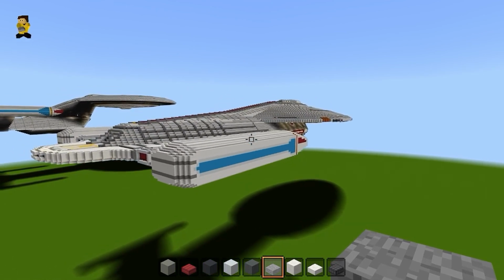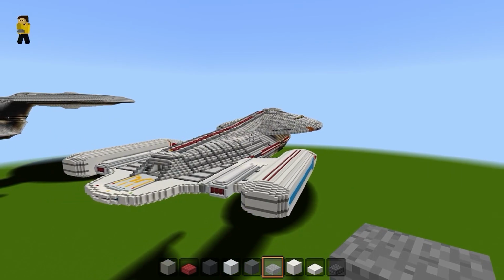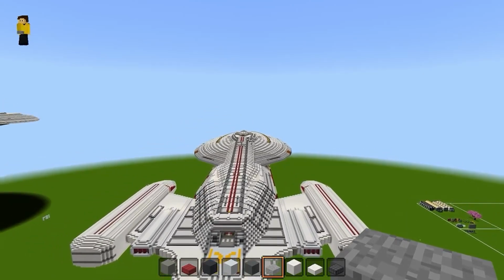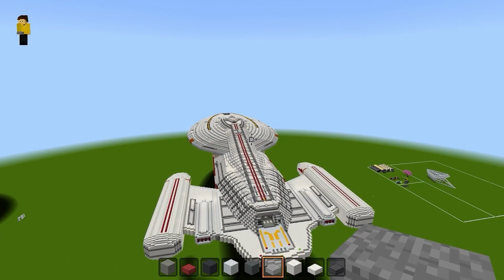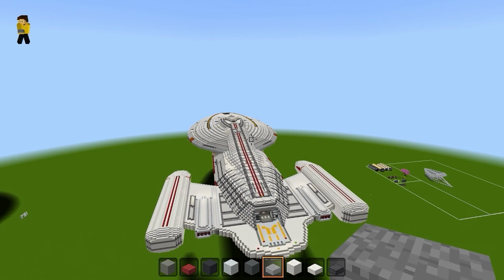That's why I say, every single build that I do in Minecraft, they all have their own set of challenges, you know? But one of the things that I'm actually excited about with Voyager is that I feel like I learned a lot from doing the layering on the saucer section, and I'll be able to apply what I've learned from building Voyager to a Sovereign class. So those of you that have been asking for the Enterprise E, whenever I do get around to doing that ship, I feel like I've gotten adequate enough experience with the saucer for Voyager that I'll hopefully be able to do it just a little bit better than what I did with Voyager.